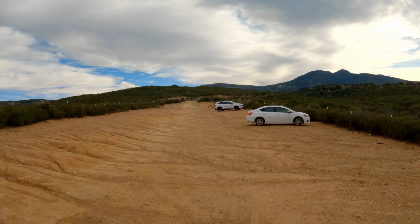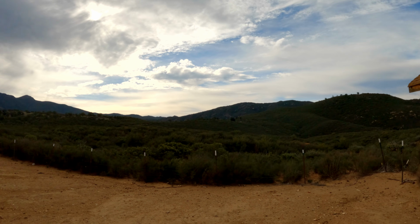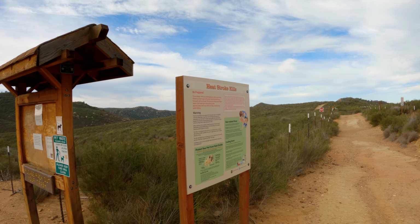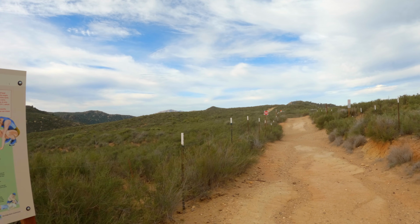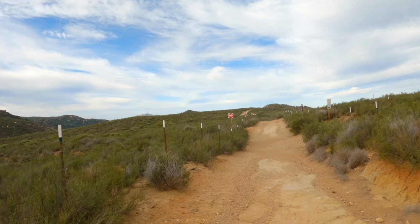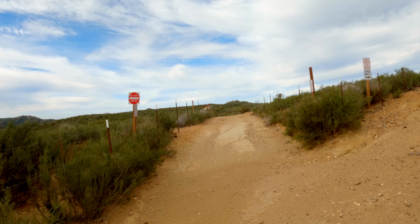All right, so there's a big parking area, but this is a really popular hike, so it does fill up quickly. But if you come here early like I did, it's usually pretty empty. There's a heat stroke sign because people don't prepare. They come here in flip-flops and no water. You get that crowd here sometimes. But anyway, we're going to go right from the trailhead straight down the path.